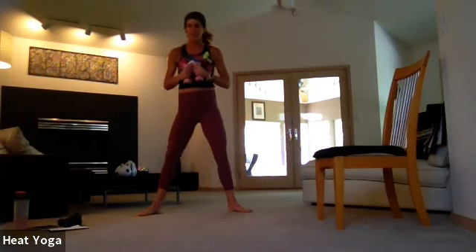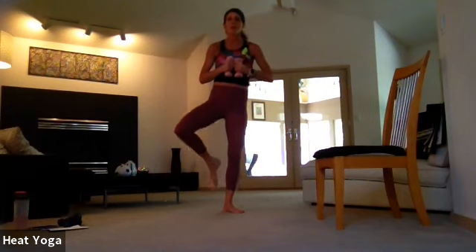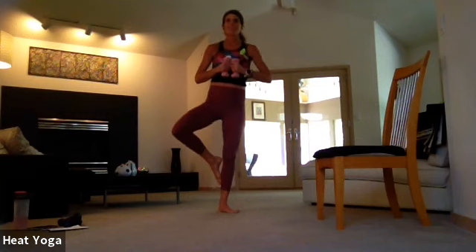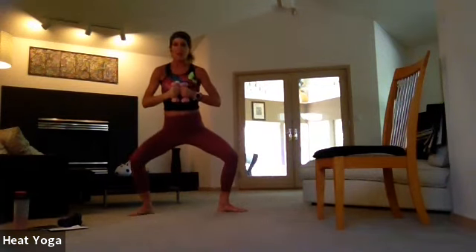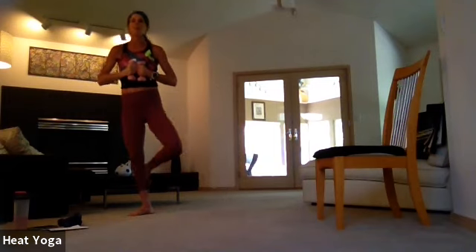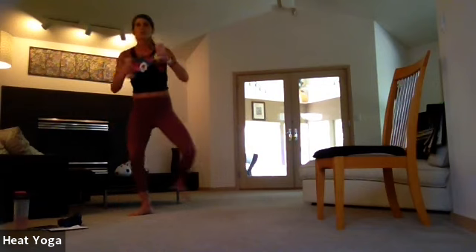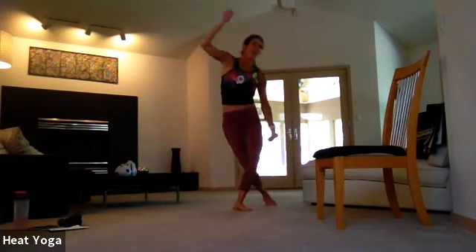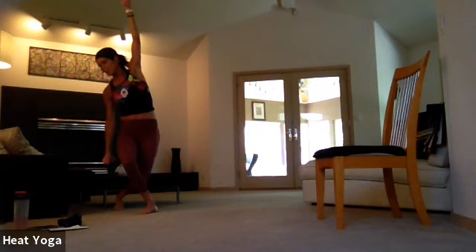Let's come to heart center — we're going to start a combo here. Stay externally rotated, ground down through that left foot, press up, passe — right leg comes up to the calf. Find your balance if you can. Right leg steps back into that curtsy, and as it does, right arm shoots up, left weight comes down toward that right ankle — you've got this big stretch in the right side body. Come back to center, take that wide step, ground down through the right heel, passe, left leg comes up. Find that curtsy squat, left arm reaches up, right weight comes down. Back to center — we'll go slow one more time.